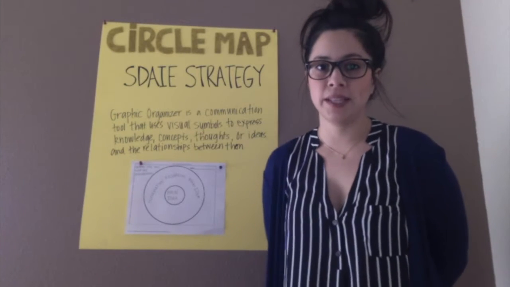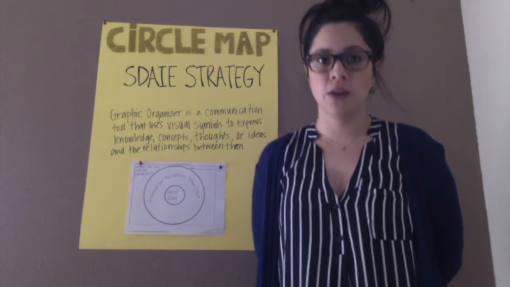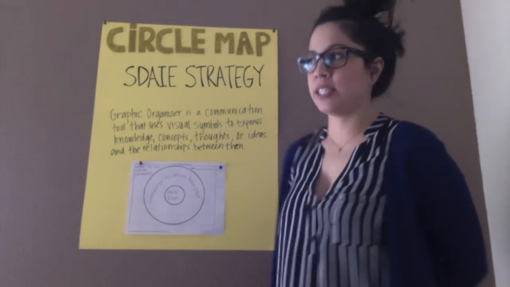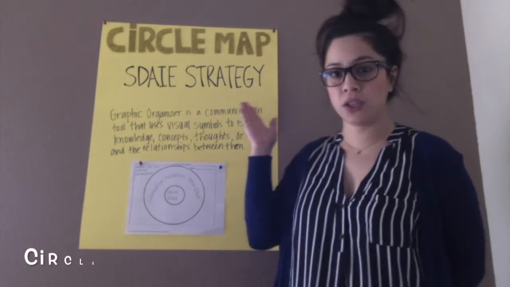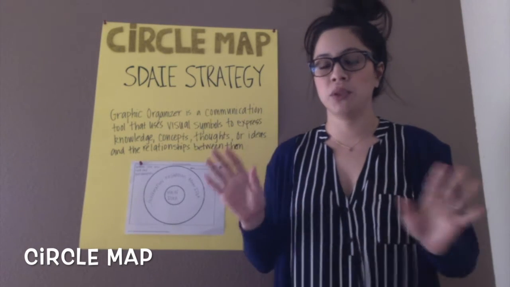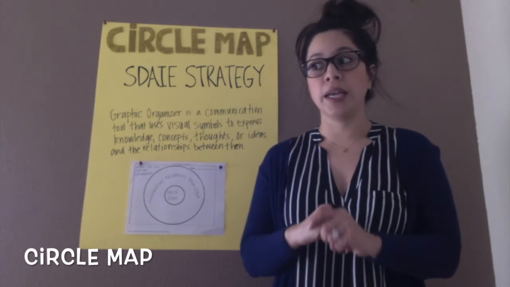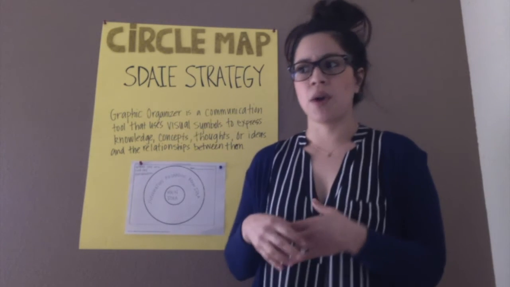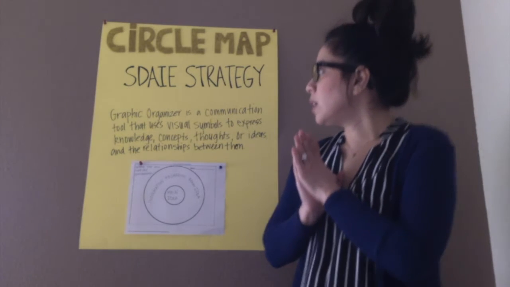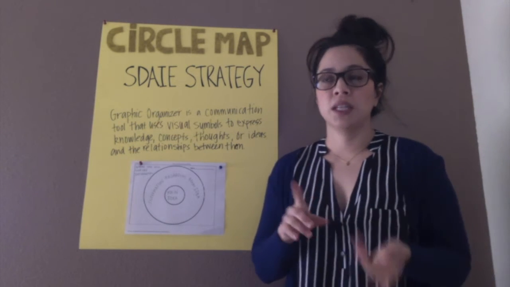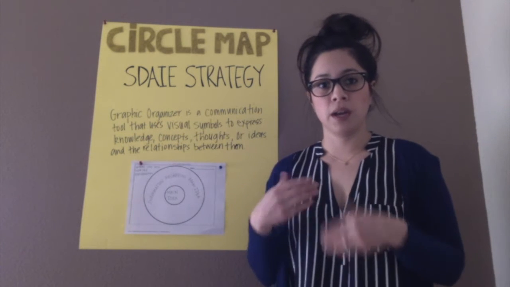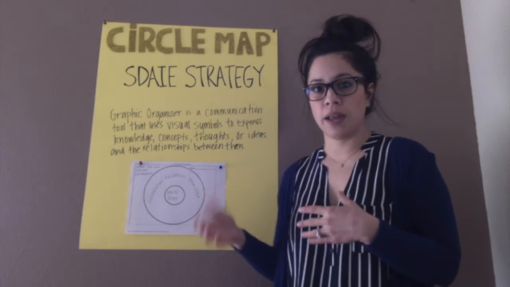Hi everyone, my name is Daisy, and the SDAIE strategy that I decided to focus on is a graphic organizer. And the graphic organizer that I decided to talk about is the circle map. The circle map is actually really easy and simple to use in any grade and any lesson or any subject. I think it's a strategy that's helpful because it helps kids with their thinking skills, and helps with brainstorming and coming to an easy conclusion and how to find answers.